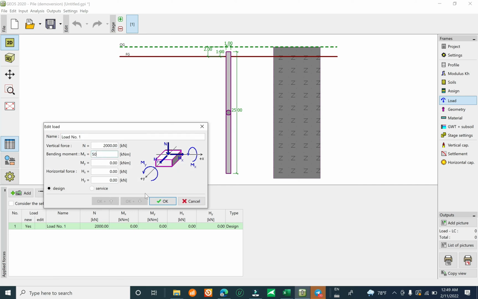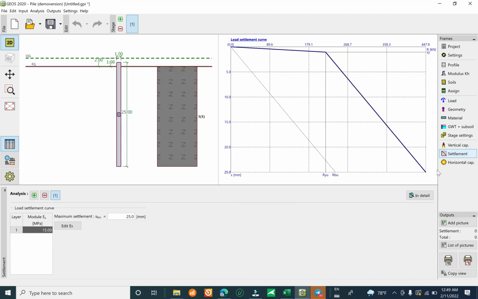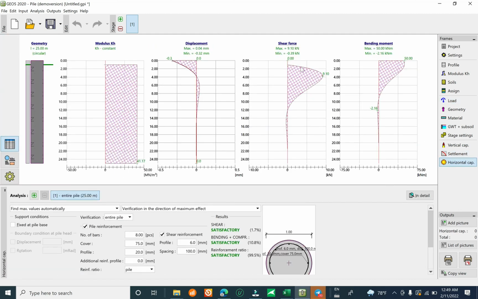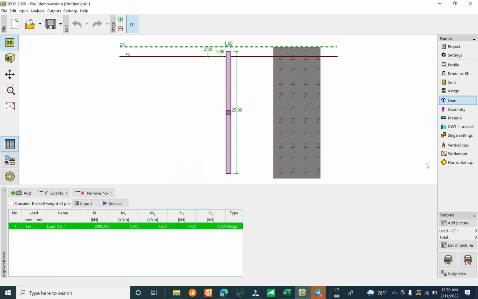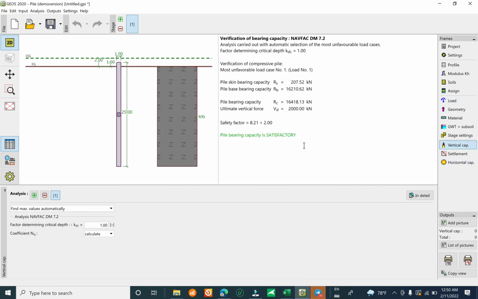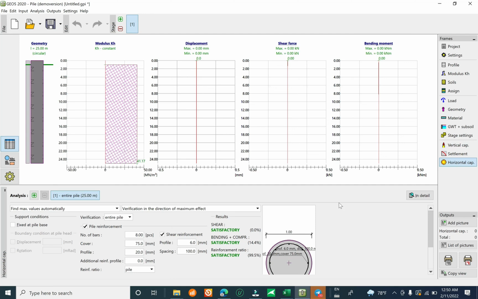Okay, if I input 50, and after you check it again, you see here the shear force and the bending moment, and this is the displacement. You can check everything by input. In the case, I can input it for the actual load only. Now we have to verify it. The bearing capacity of the soils is more than 70, factor 2 is okay.